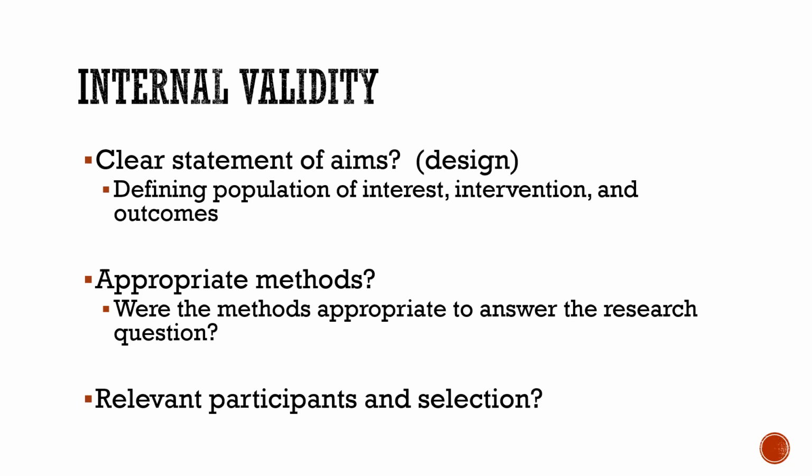Were appropriate methods used? For example, as we said, if we're trying to test whether a specific drug is effective or not effective, then the randomized controlled trial is the best type. But if we're looking at a specific intervention, an observational study or some other type of study might be more appropriate. So you really need to look and see if the researchers who have done the study actually used the most appropriate methods. And again, the relevance of participants and how your participants were selected.